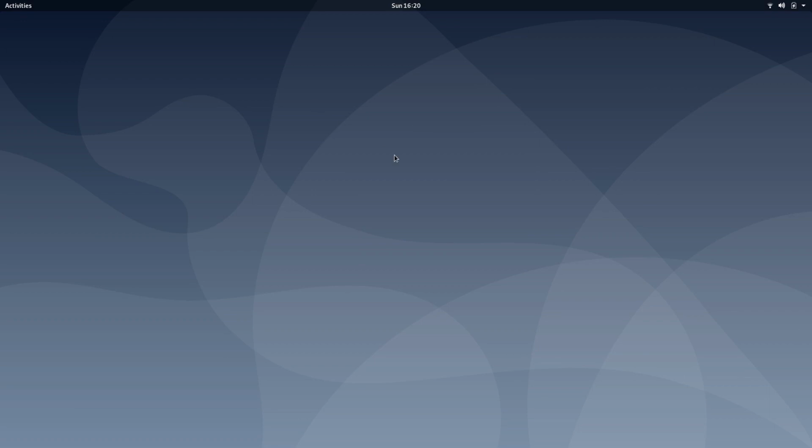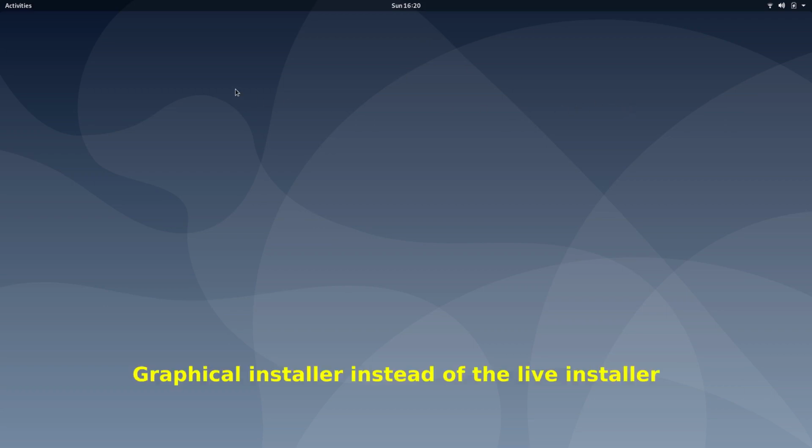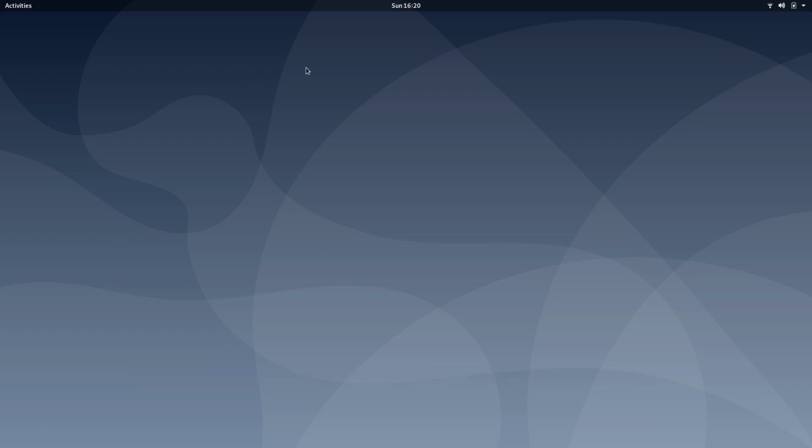So here we are in the Debian desktop. Now this one here is not the final of the live GNOME install. I had to install with the graphical installer because I was set on EFI and I couldn't get it running on EFI, so I decided to use the graphical installer instead. Same deal, it's just the GNOME desktop, it's just a different way of installing. So that's how I finalized this.